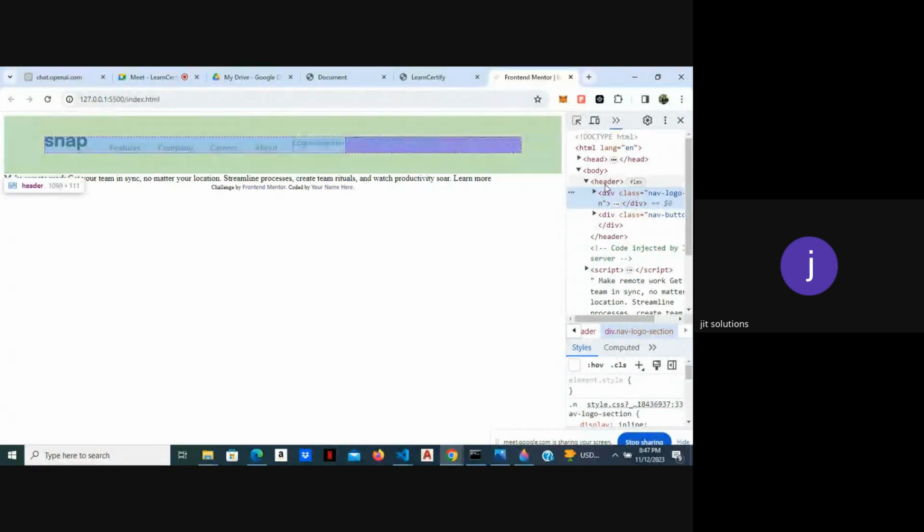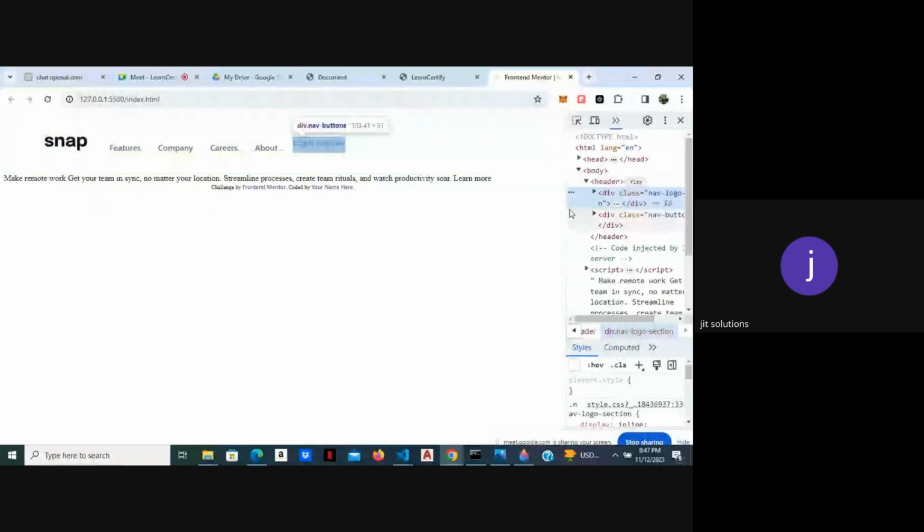The way we arrange the items inside a flexbox is in two ways. We arrange them horizontally and vertically. What we use to arrange them vertically is align items. What we use to arrange them horizontally is justify content. So right now I want horizontal arrangement or alignment of these things.